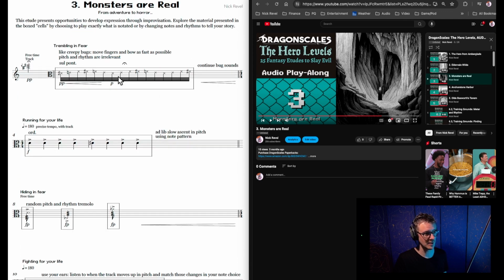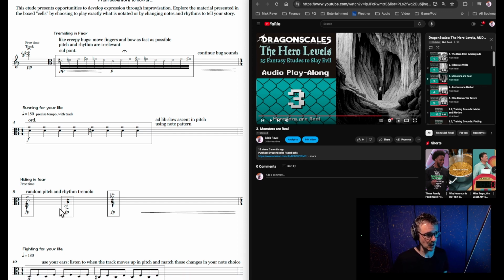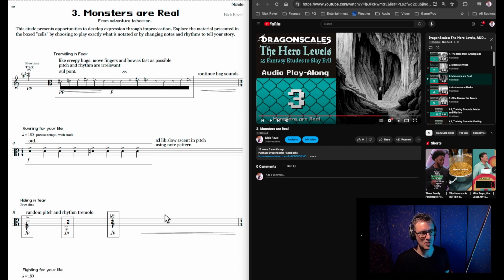So to sum up, there's a lot of extended techniques. The cell notation is basically like sort of a word, sort of a vocabulary item that you can then use. You can decide how you want to use that. Do you repeat it verbatim, or do you continue that idea but changing pitch as you go? There's the random pitch and tremolo, really important. The forte to piano, really extreme dynamics. And basically, you're just trying to tell this story of terror.